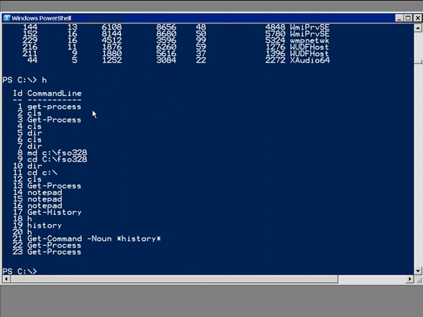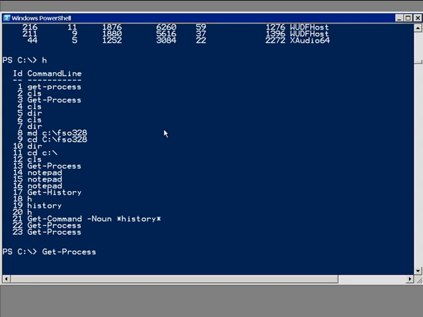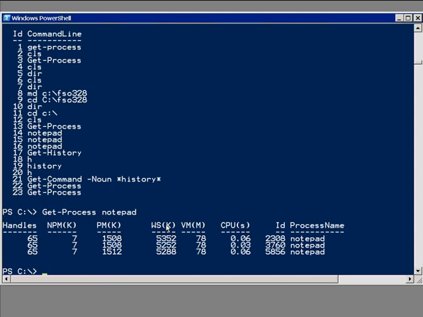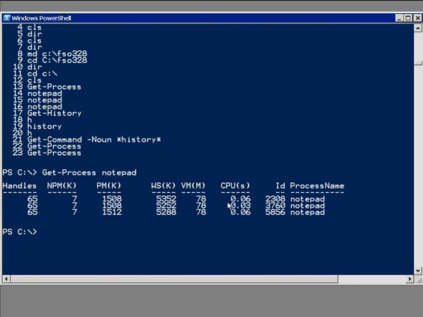Now, this is really cool. I don't even have to move my mouse if I don't want to. I can come down here to the prompt and right-click, or I can right-click anywhere in my console. And when I right-click, it adds it back to my command line. That's cool. So now I can say Notepad and press Enter, and voila. I only have my information about Notepad.